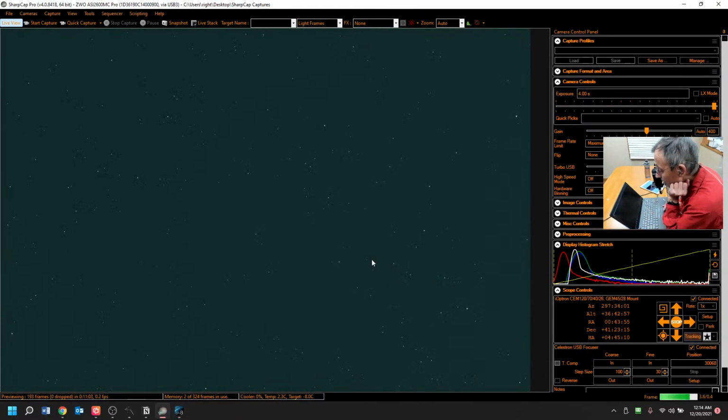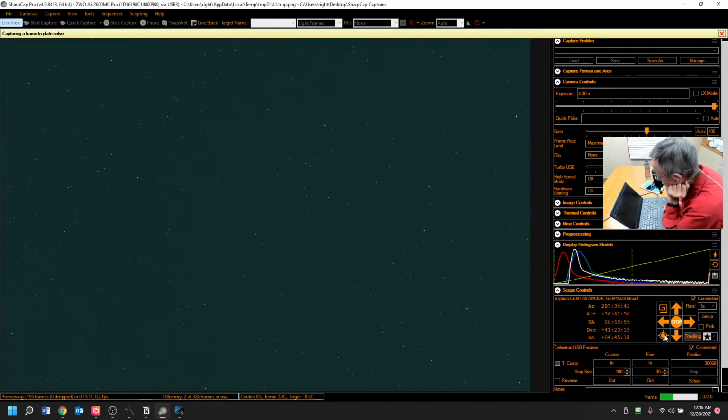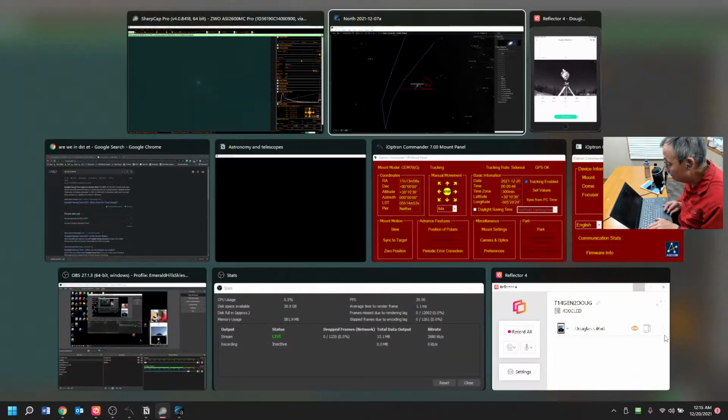And let's plate solve with correction. 2.8 degrees off. That's probably why. Yeah.